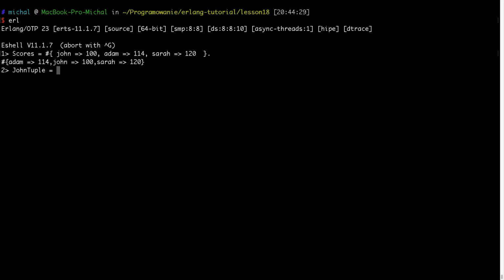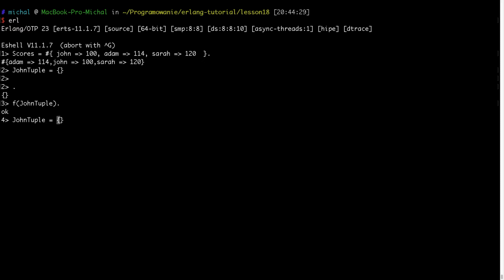Oops, I need to forget. Is it f? F, maybe, yeah, okay. F is to forget the variable, in Erlang shell, you can use it to unbind the value, and now I can reuse it.